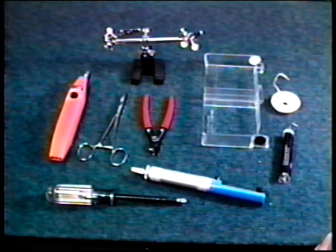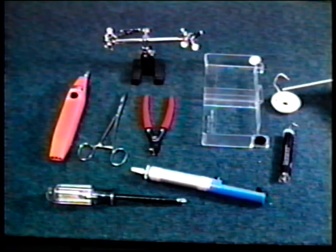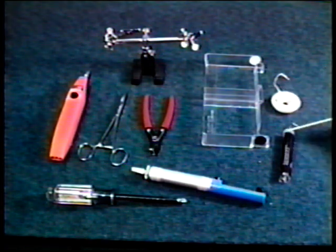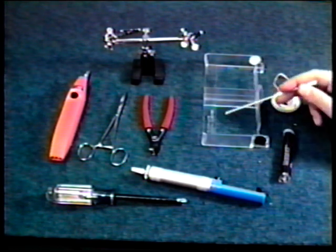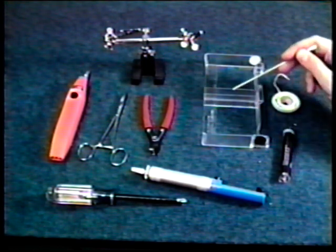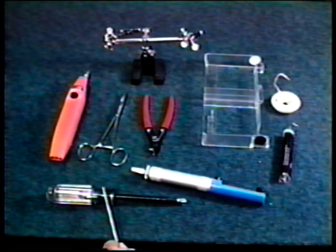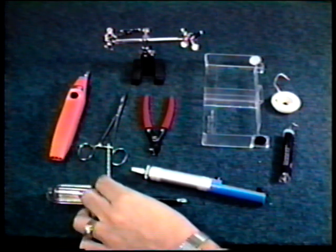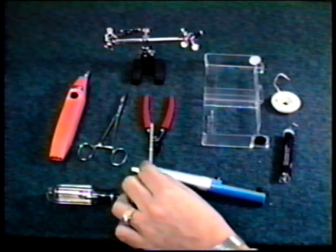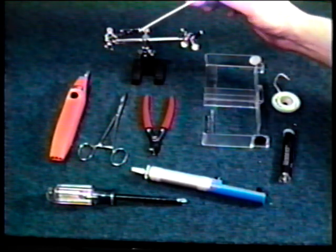The common items that you see displayed here are available through Electronix Incorporated or your local distributor. First, some desoldering braid. Next, some 60/40 mixture solder. A VHS view-through tool. This can come in very handy for testing proper operation of the reels and the idler. A solder sucker. A common Phillips tip screwdriver, an electric soldering iron, some locking hemostats, some diagonal cutters or nippy cutters, and a set of helping hands can be useful.